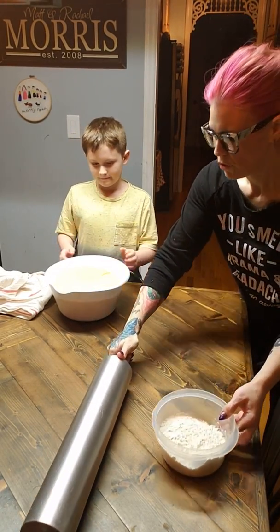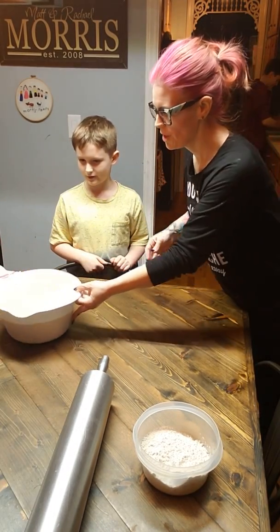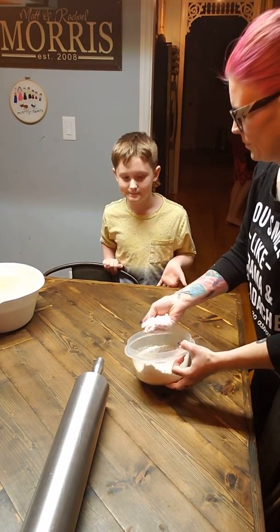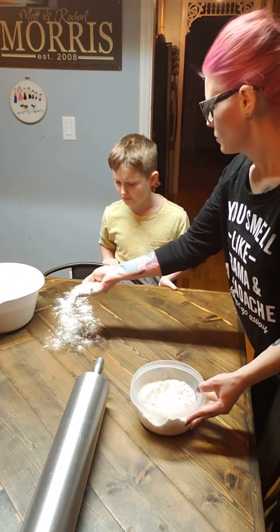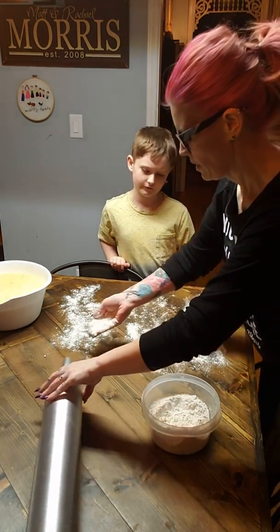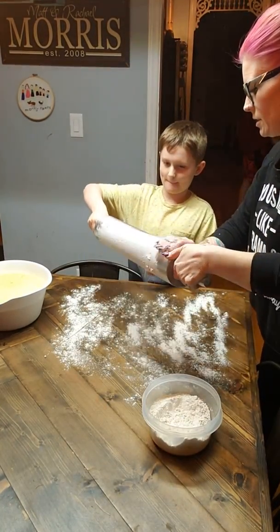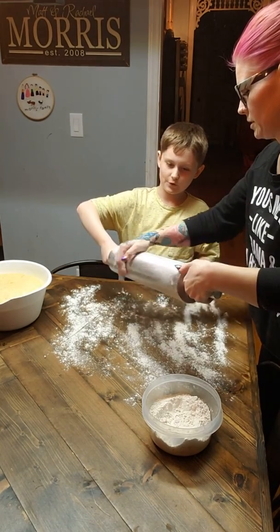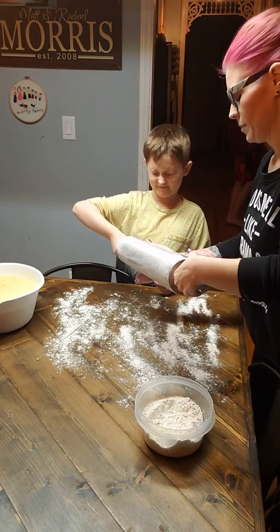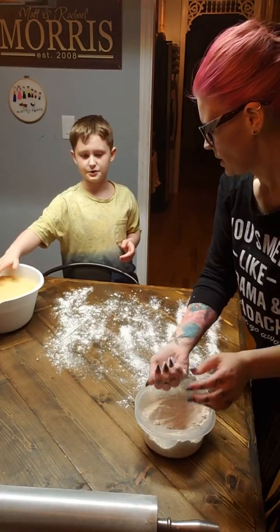So we need to flour our table. Hold on. Let's move our lovely cloth. We have to clean it up after this. Why are we flouring? Because when we roll the dough out, it's going to totally stick to the table. Can I roll it? You can help. Just one moment. Let me get it started. Don't want it sticking to Big Bertha. Okay, now let's sit Bertha down for a moment.